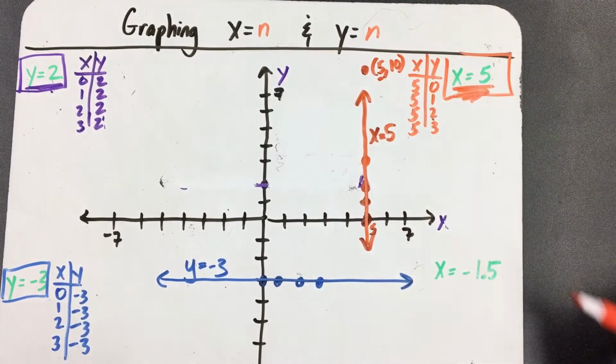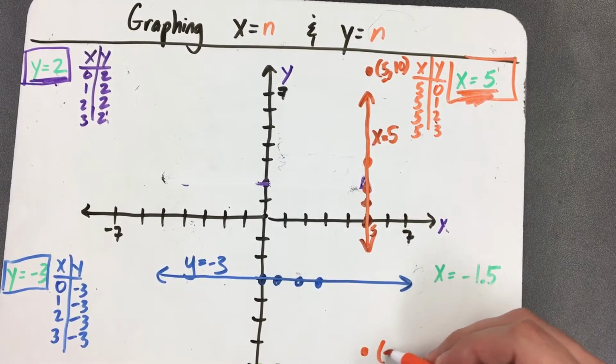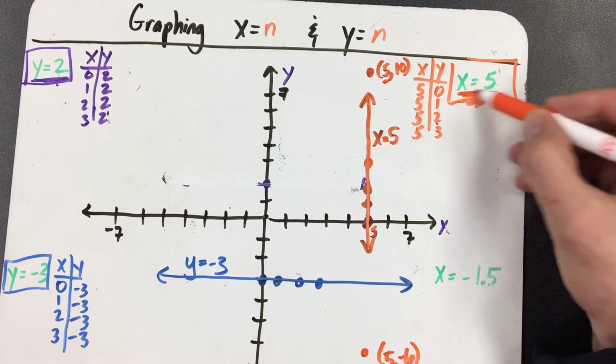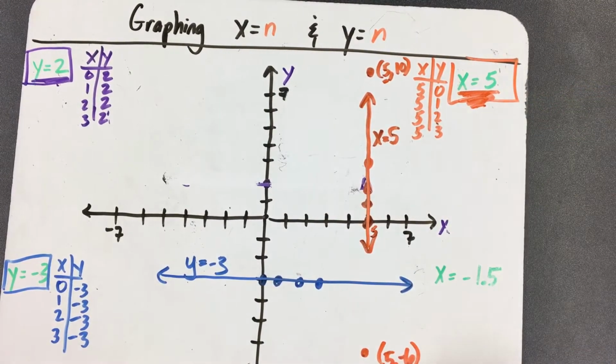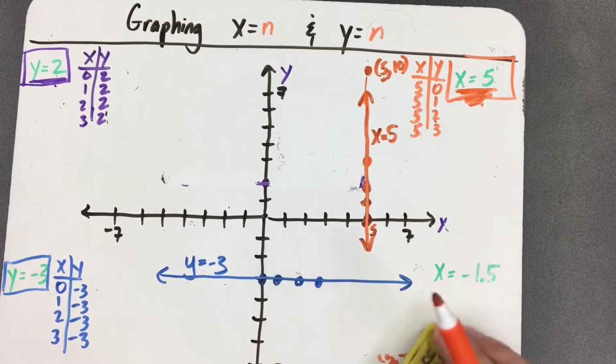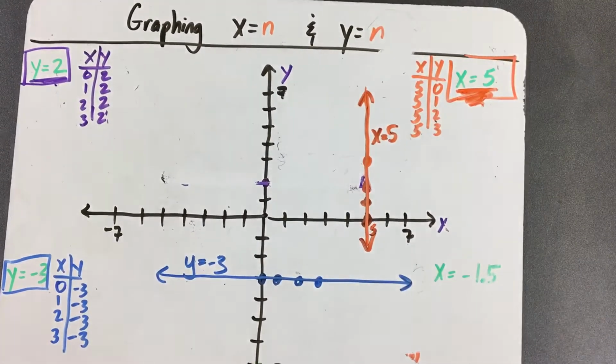Look, the x-coordinate is 5. If I went all the way down here to the bottom and picked this one, this would be (5, -6), right? 5 to the right and then 6 down. Look, the x-coordinate is still 5. And so this is a line that goes straight up and down. It's a vertical line. You don't have to draw it as tall as all the way to the bottom of your screen or your page.